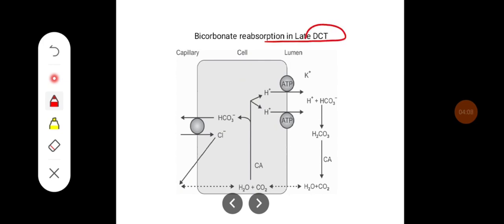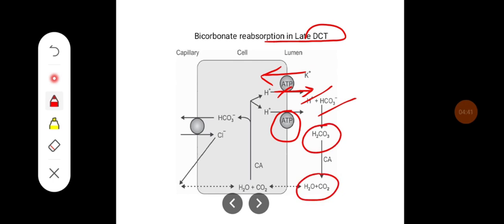So one thing is, it is the hydrogen-potassium pump, where it secretes H plus ions and one potassium comes inside the cell, as an antiporter. Similar pumps are present in the gastric mucosa as well, where H plus can be secreted by active transport, the H pump. In a similar way, H plus ion binds to bicarbonate to form carbonic acid, then water and carbon dioxide, which is reabsorbed, and in the cell it gets converted back into H plus and HCO3, and HCO3 is antiported with the chloride ion.